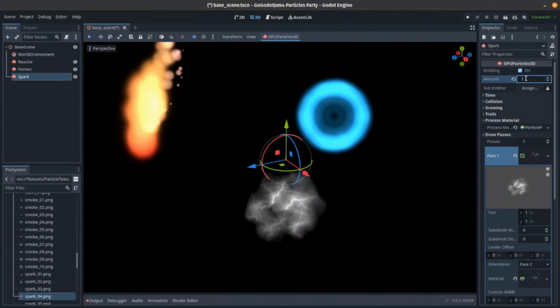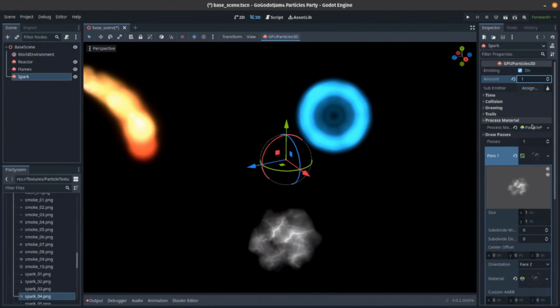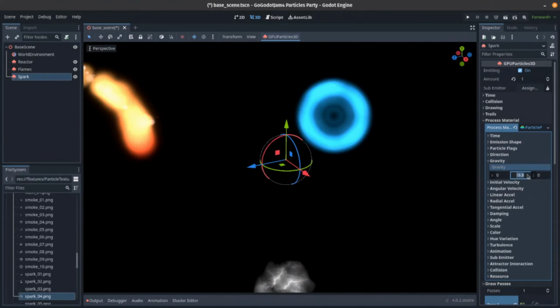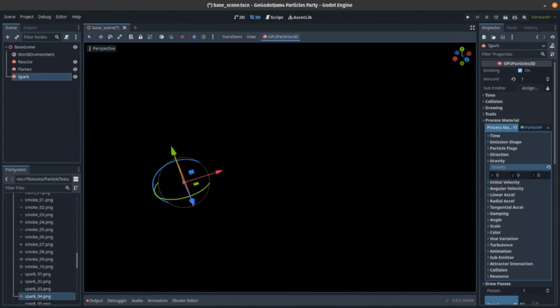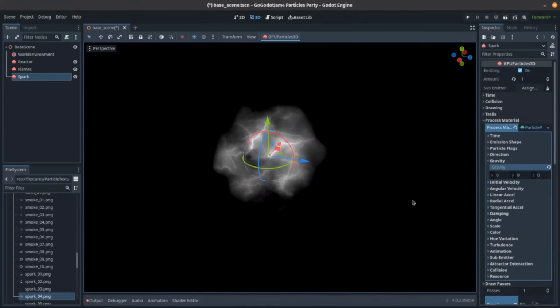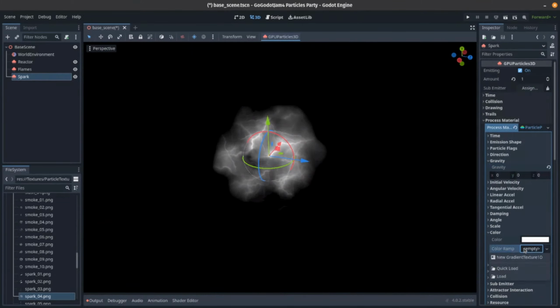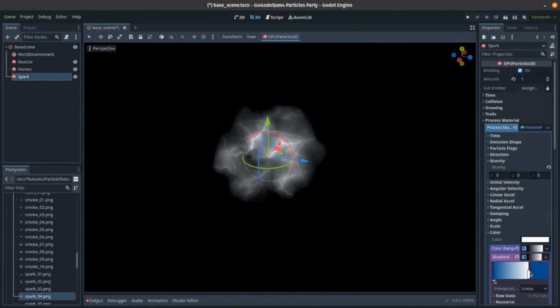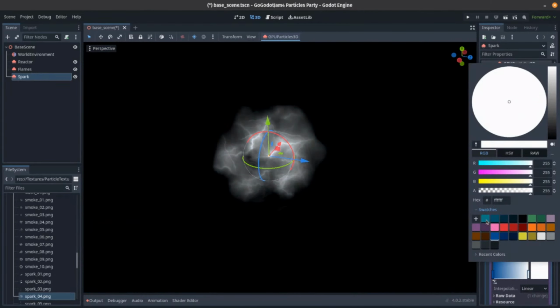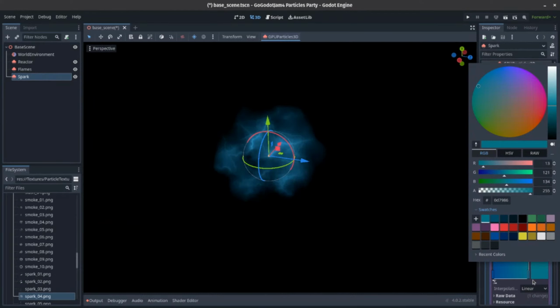And just so we can see what we're doing, we'll have just one. And let's turn off gravity. And let's go over this side. Okay. Things to do. Number one, let's pick some colors. I'm going to stick with our color ramp trick, even if this was going to be a little bit subtle. So we're going to start with this nice blue. I'm going to end with this nice teal.